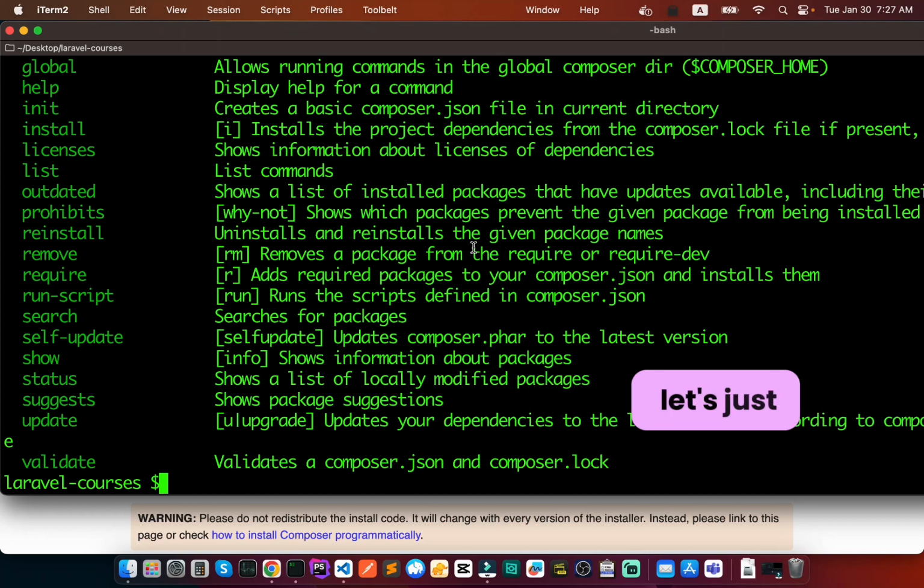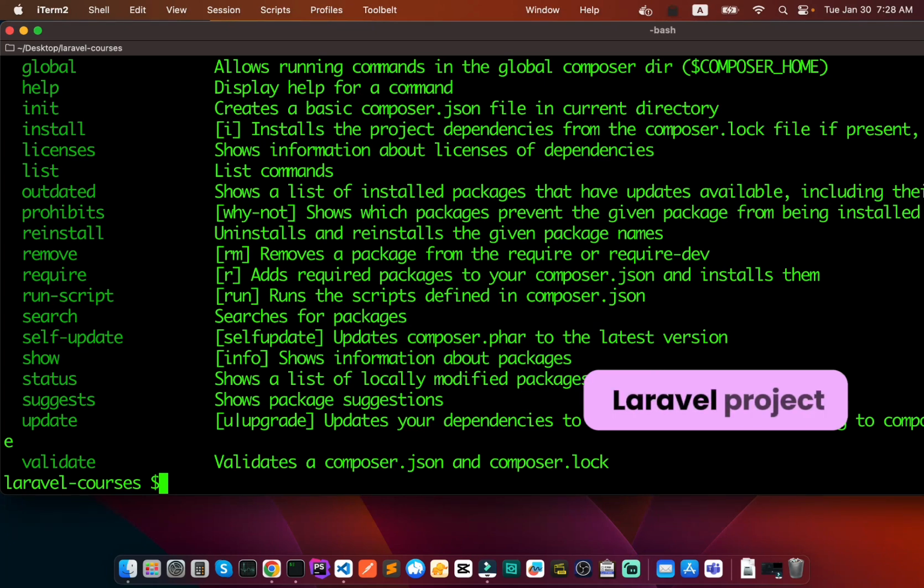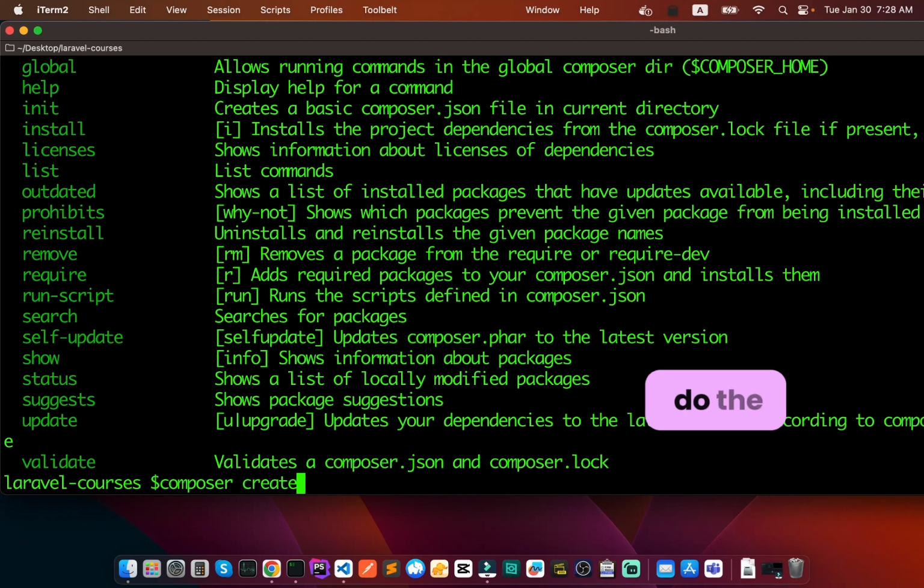So now let's start a blank Laravel project and make it run and see if it worked. To create a Laravel project, all we gotta do is execute Composer. We're gonna do the create-project command.